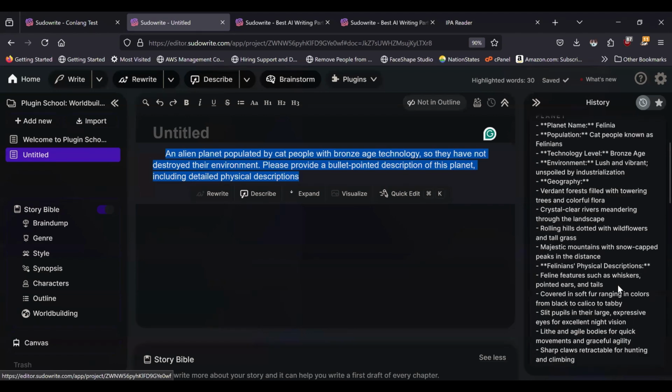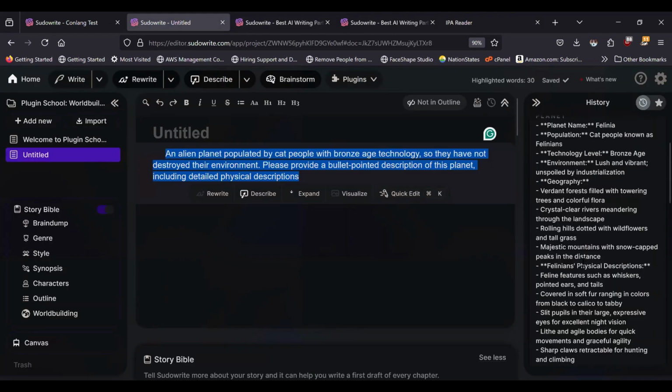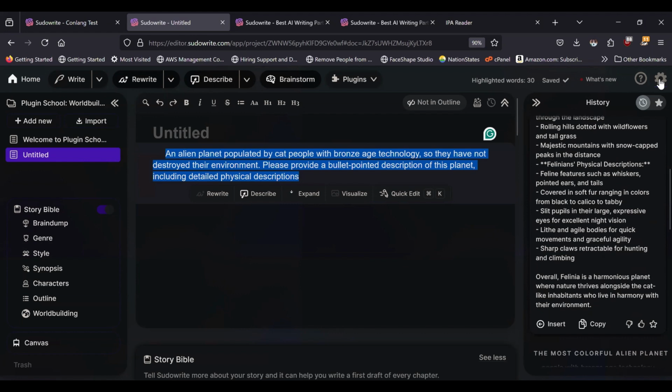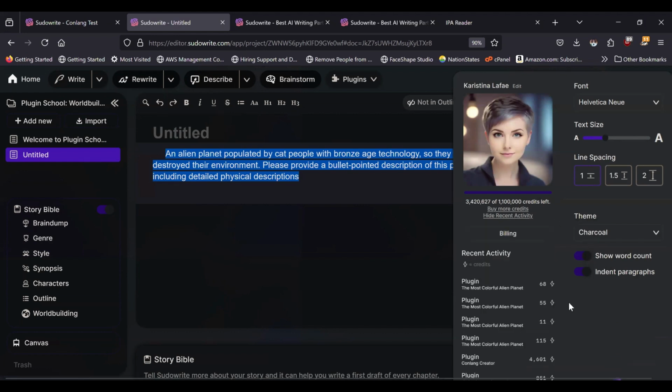So okay, yeah, I was half expecting it to just give me something where it described different colors for the oceans and the skies and the ground and stuff like that, but it didn't. It gave us some pretty rich descriptions, which I bet we could get even better results if we actually thought about what we wanted it to come up with for us.